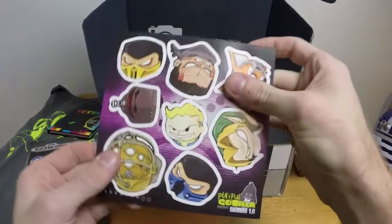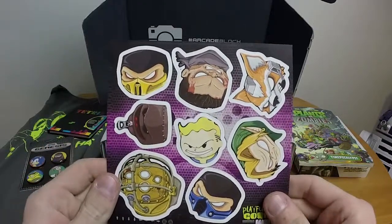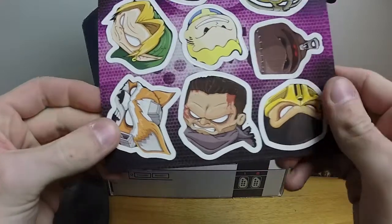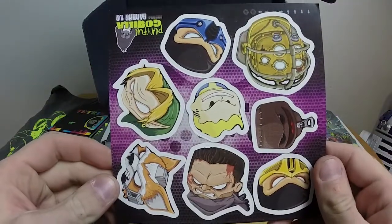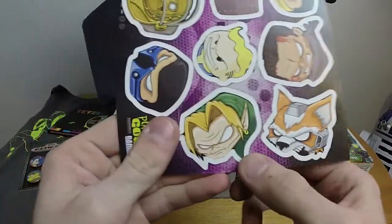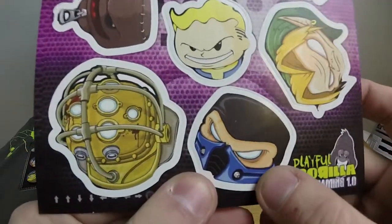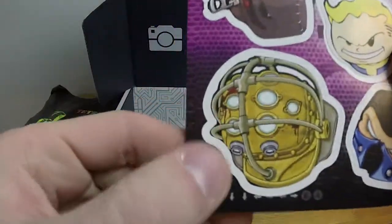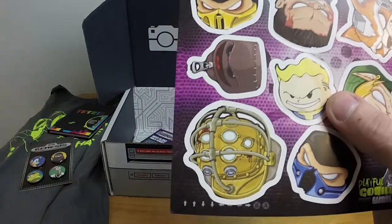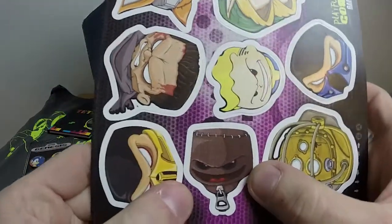Further down we have stickers — just random gaming stickers. We've got Scorpion. We have what looks like a zombie — actually they all kind of look pissed off and zombified. We've got a really, really pissed off Star Fox. Alien Link — severely distorted Alien Link. We've got Sub-Zero, Vault Boy, and Big Daddy — specifically I think it is Big Daddy, not Rosie; the one with the drill, not the weaponry. And then there's a really pissed off Sack Boy.